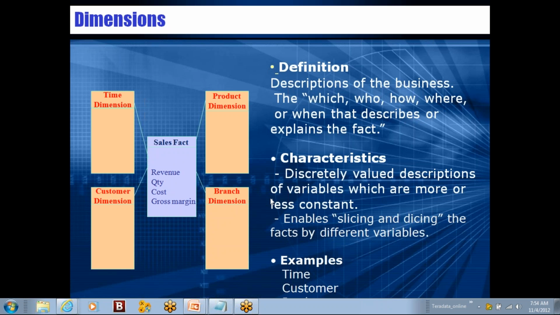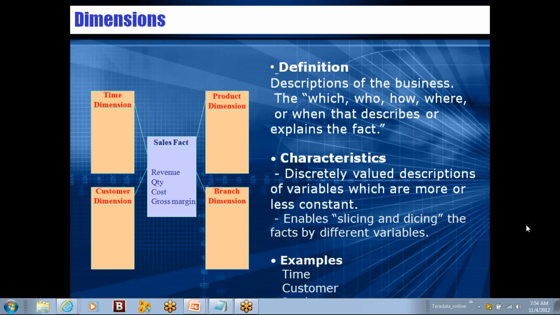Compared to facts, because a fact is a transaction. Transactions change every minute or every second, right? Or maybe new additions or updates, whatever it may be. Transactions are random and very fast. So compared to the fact tables, dimensions we say are more or less constant.